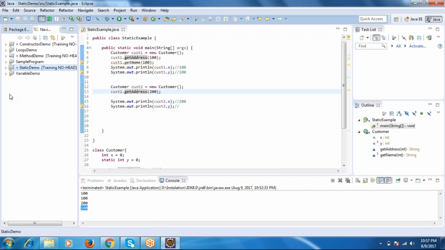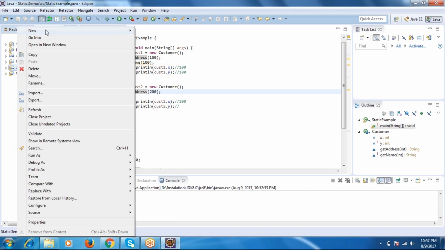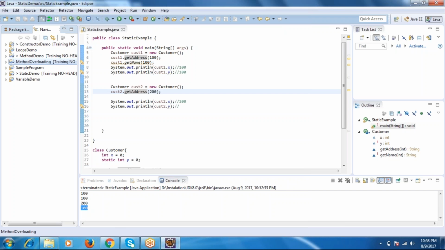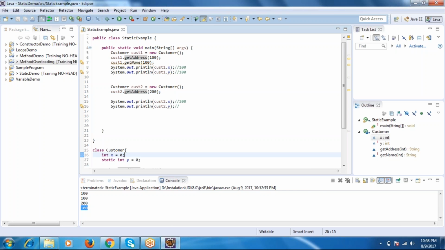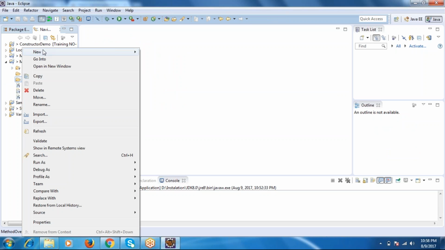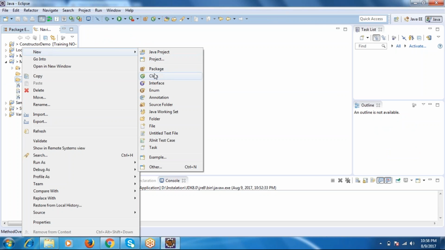So now I'm going to create a new project. Right click, new Java project, method overloading, and finish it. Now what I'm trying to do here is create a telephone manager class.